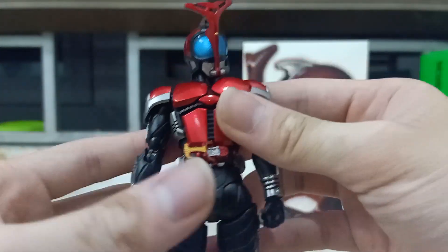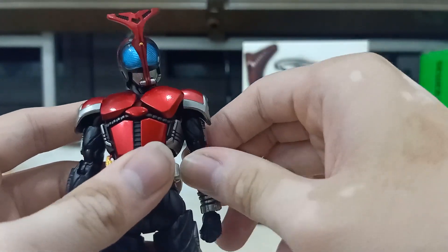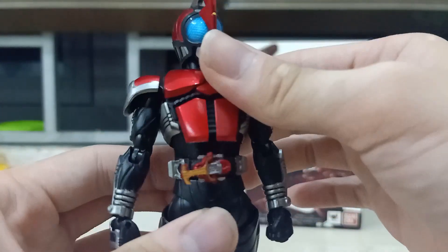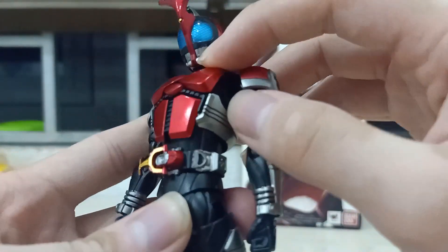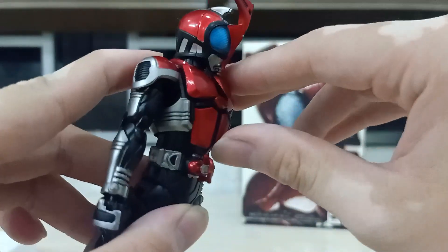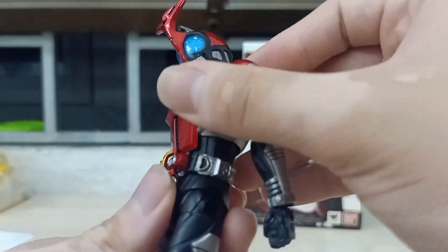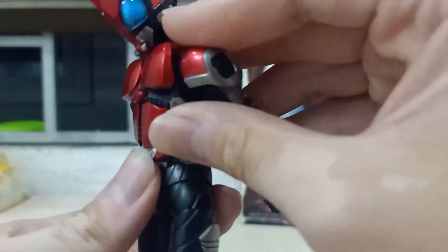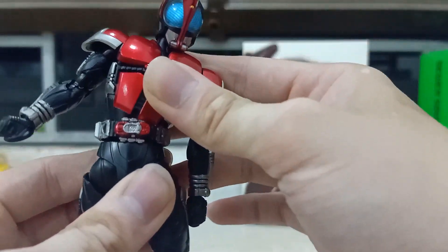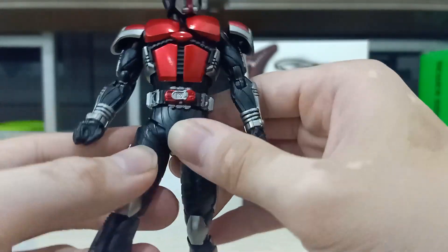He has a double bend at the elbow and it feels kind of easy to break — though I'm not surprised since the authentic one is also known to break at this part. This one over here is really stiff so I'll just leave that. You can swivel here and hinge. At the torso there are two ball joints, kind of like a dumbbell joint, so it can move up and down pretty nicely and forward for more crunch articulation.